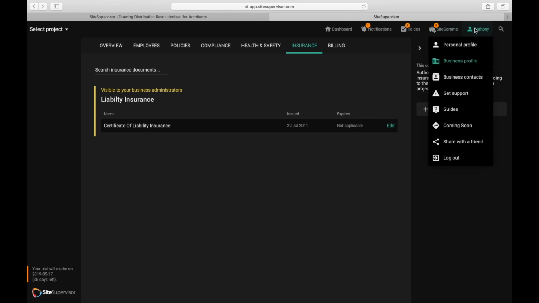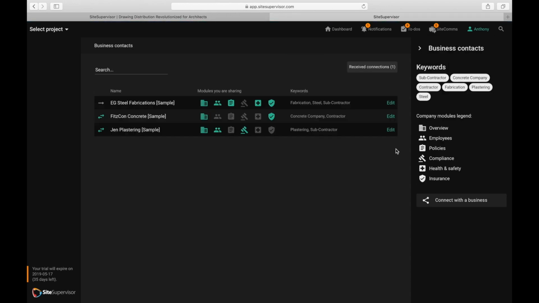And what we do with the business contacts or business connections is we allow that information to be shared by my choice with other businesses, right? So what I'm showing you now in this particular, and this is a sample project, so we're happy to share this, but what you're seeing is 3 different businesses that we have established some type of connection with. It's not project specific. It's basically businesses who we want to share information with that they may want to share information back with us.